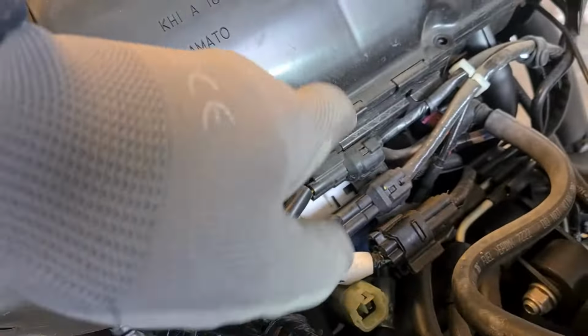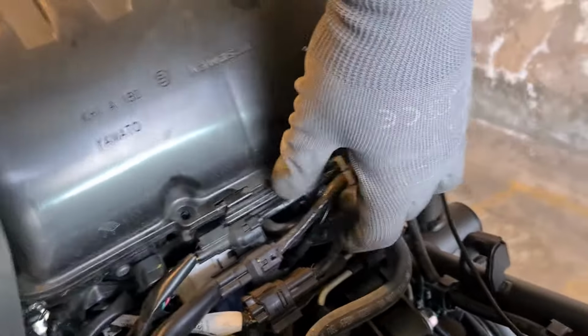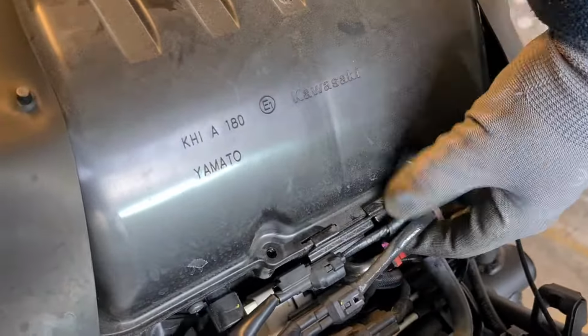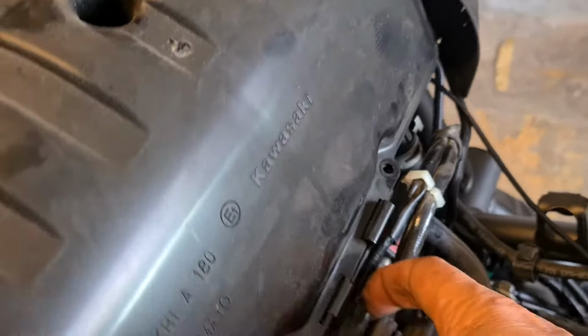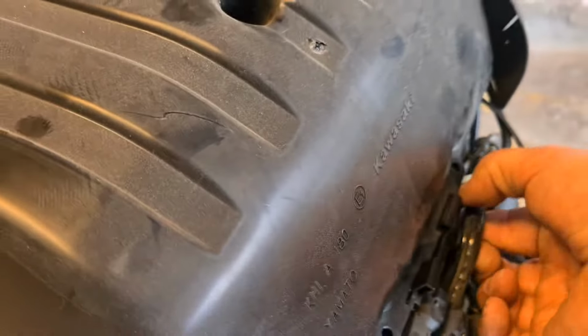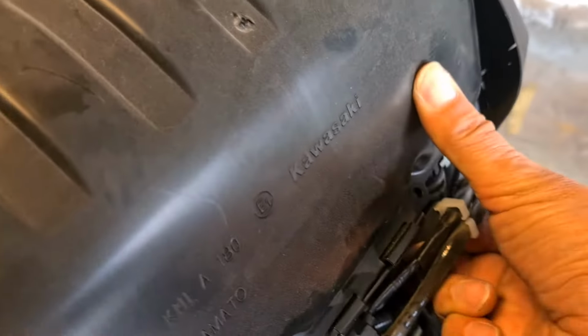Oh yeah, it's got these two funny little clips on here that need to be released somehow. I saw that in that other video, and it looks like this whole assembly just kind of lifts up here and clips off. Yeah, it does. I'm having to apply a little bit of force here to lift those clips out. There you can see them coming. This whole lot just lifts out here. It's kind of weird. I don't know why they would do that.